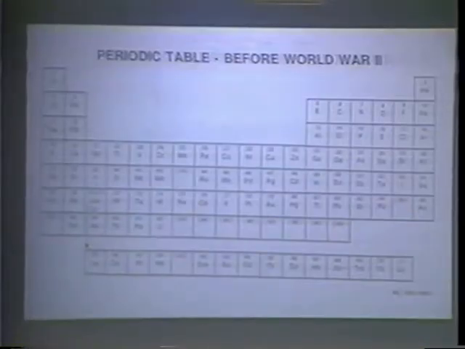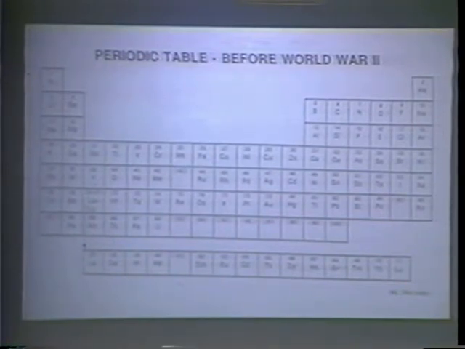I have here a periodic table tie that I can use in case I forget how these elements fit in. Actually, I'm going to use the periodic table a good deal, and begin with a periodic table as it appeared before World War II. Actually, the way it appeared in 1934 when I came to Berkeley as a graduate student. By that time, the neutron had been discovered, and it looked like it would be possible to bombard uranium with neutrons in order to get up to higher atomic numbers, the transuranium elements.